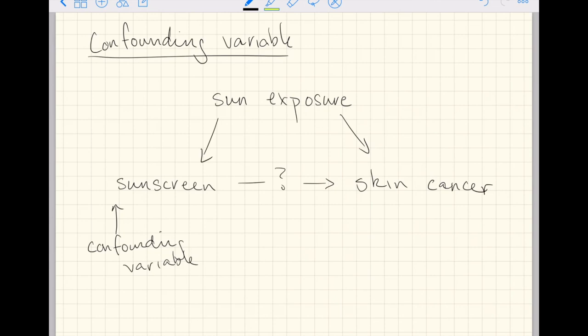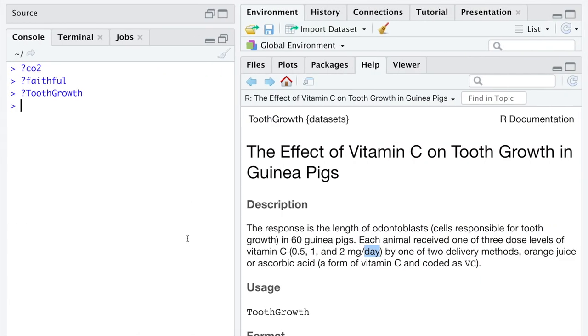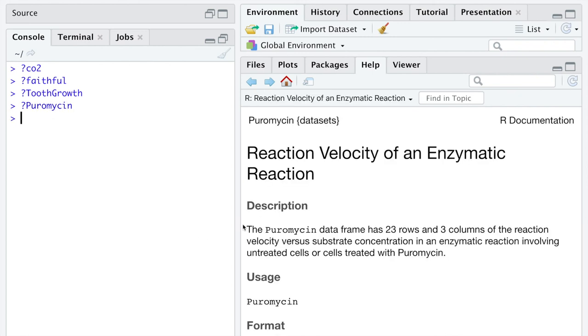So I'm going to leave you all with one last example from inside R. Here is a data set for you to look up and you try to answer for yourself. Is this an observational study or is this an experiment? For whichever you think it is, do you think you could identify a confounding variable in this case? Or do you think you can identify what control looks like, what randomization looks like, and what replication looks like? This is a good challenge for you and I'll leave this lecture here.